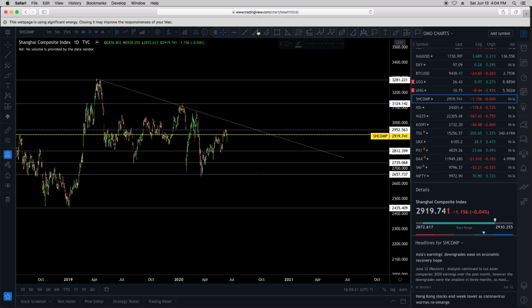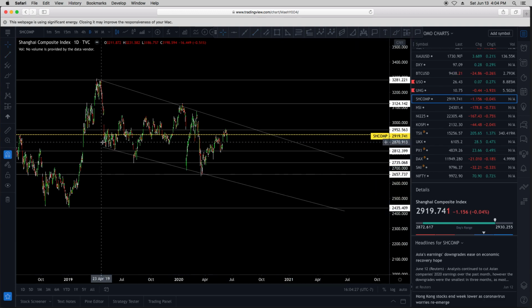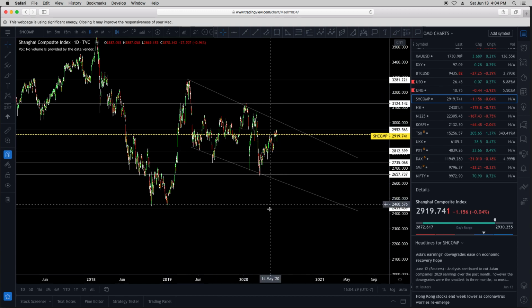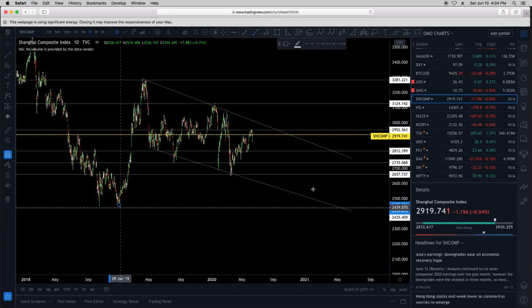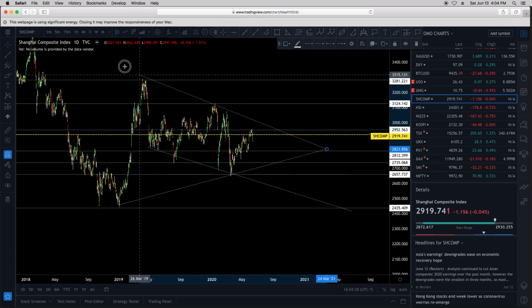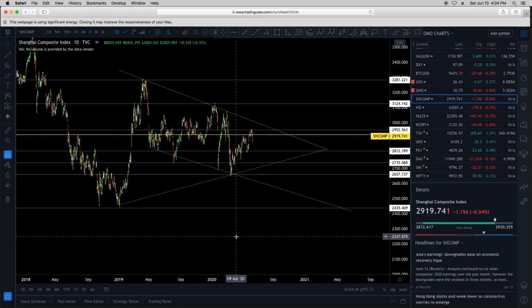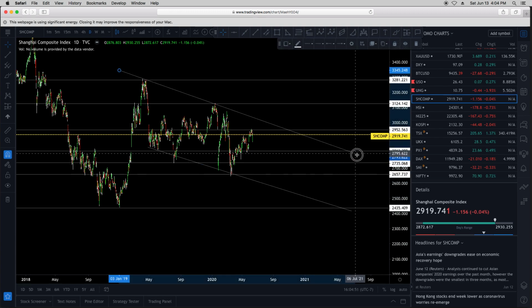Trend line, resistance. See this one, it could also be viewed like this. We could do this as a trend line. Now it makes sense. It's kind of like a descending channel, not quite a descending wedge, or connect this side and it becomes almost like a symmetrical triangle. So in this particular case, I would use the one that has more touch points, which is probably this one. If you erase this, because this only has maybe 2 or 4. This one, see this, touches way more. So I'm going to use this.